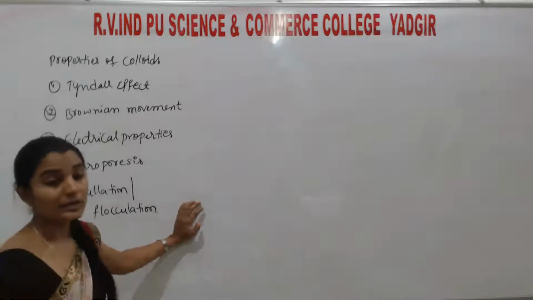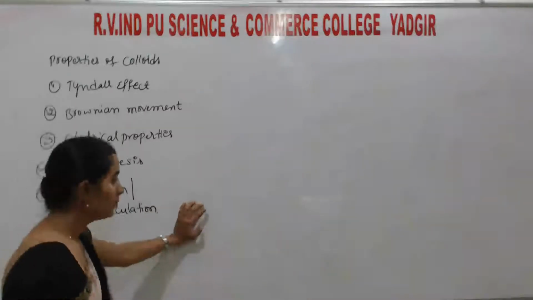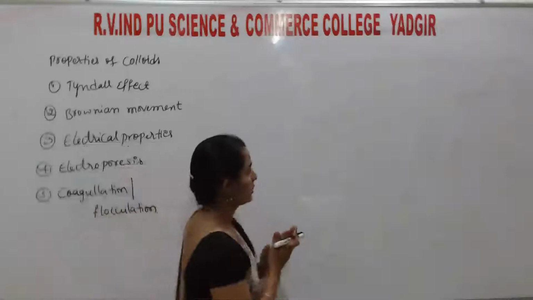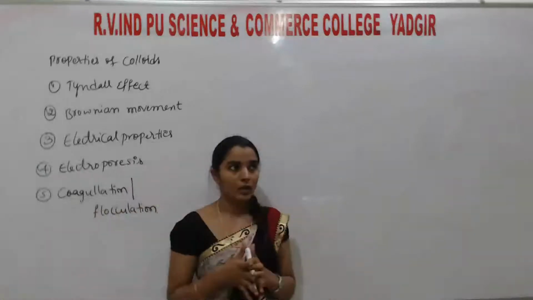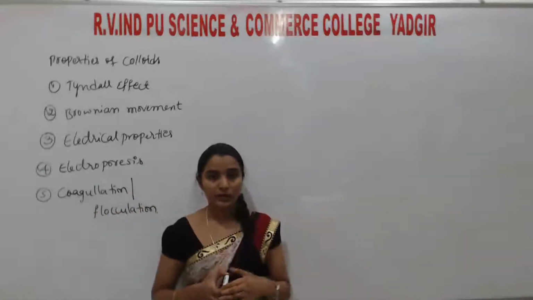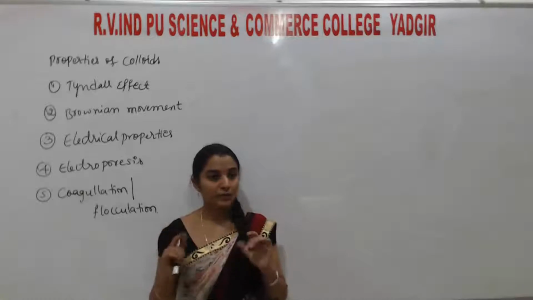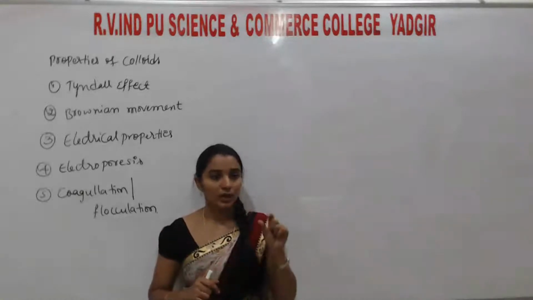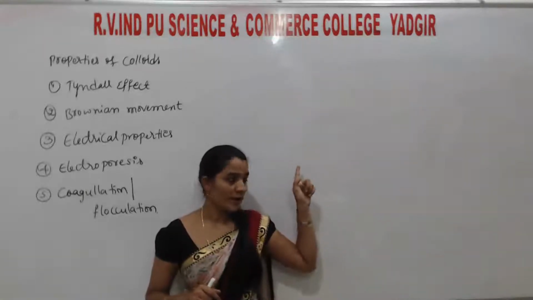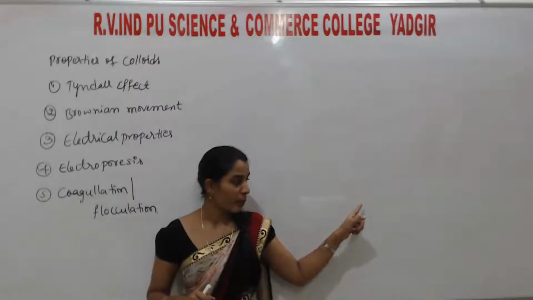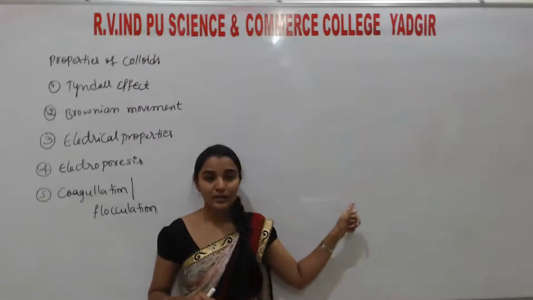Okay. So students, what does this Tyndall effect mean? Listen, I'll give you one situation. In the evening or in the morning, when the sun rises or is going to set, if small holes are there in a house, you can observe the light which is passing in through the hole inside the house.